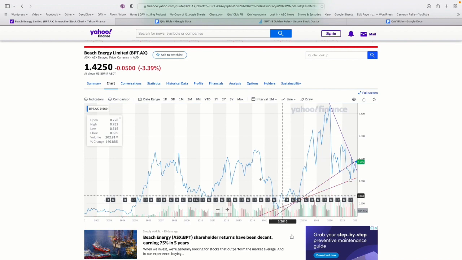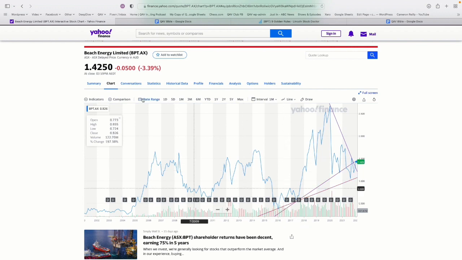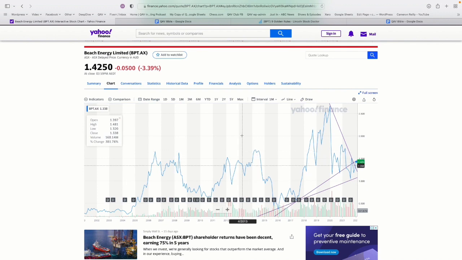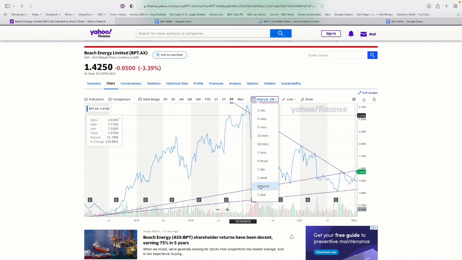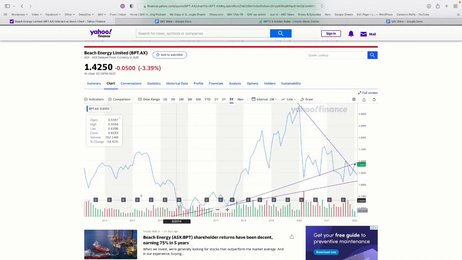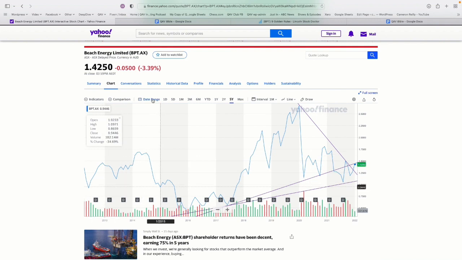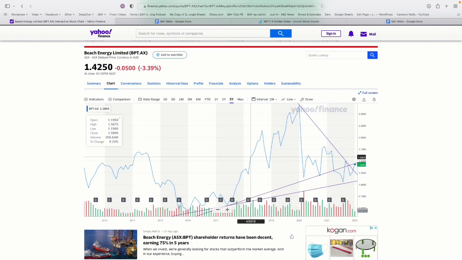And there's kind of a problem with Yahoo Finance getting 5-year monthly charts. This one obviously goes back to 2002. If I click on the 5-year thing here, it gives me the 5 years, but it puts the interval at a week. If I change the week to a month, it gives me more than 5 years. So that's not great. I might be able to get in there and do it manually. But I know that 5 years from January 22 is January 2017. So we're starting around about here.